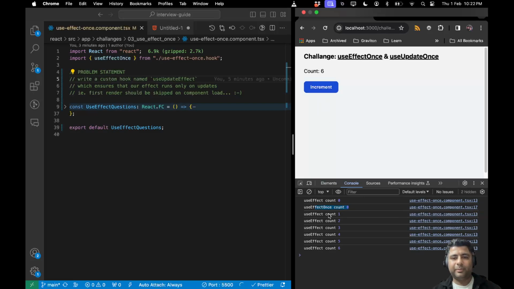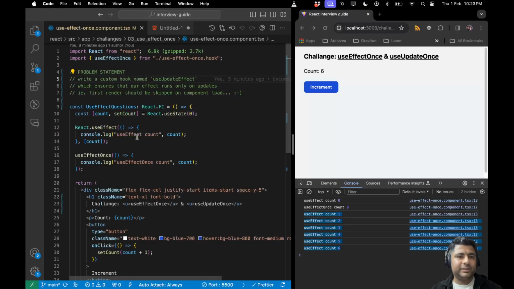That is what we implemented yesterday, and now we will see how we can implement useUpdateEffect. When we implement that, we should not see the message for useUpdateEffect count 0, but all the further updates for count we will see. I hope that makes sense.